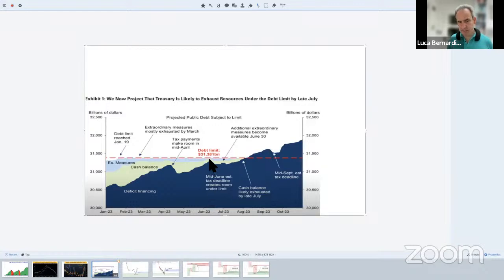Okay, so what does it mean? This by the way is nothing new. The debt ceiling has been raised 78 times in the past. So it's not something that is a disaster waiting to happen. It's happened before. Okay, so what happens generally when a debt ceiling is reached? There are several possibilities, but generally speaking, the president and the House of Representatives and the Senate get together and decide what to do. So generally speaking, the result is that they decide to increase the ceiling to a higher limit.